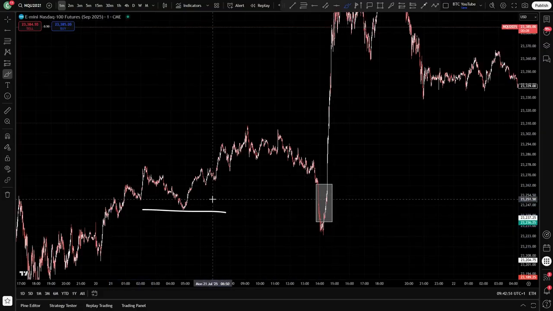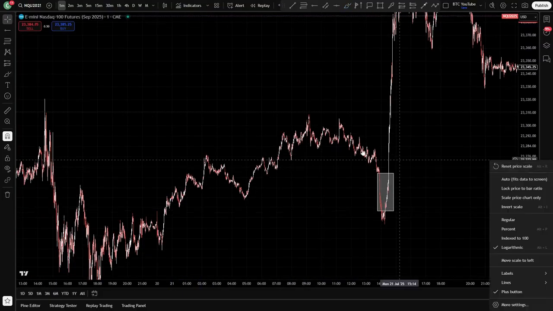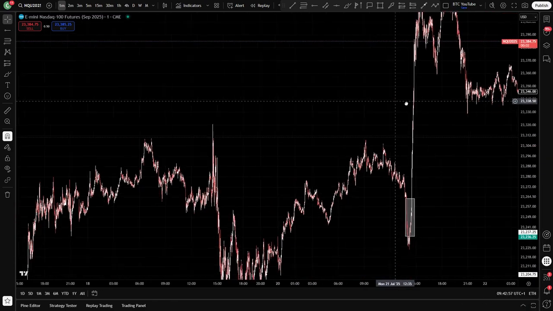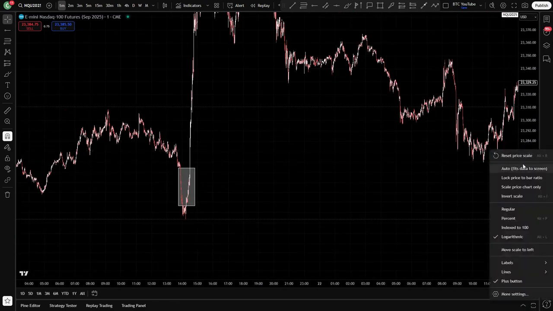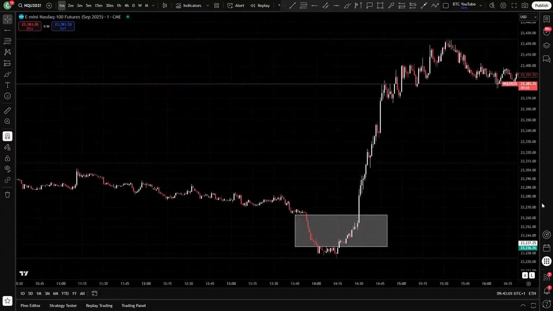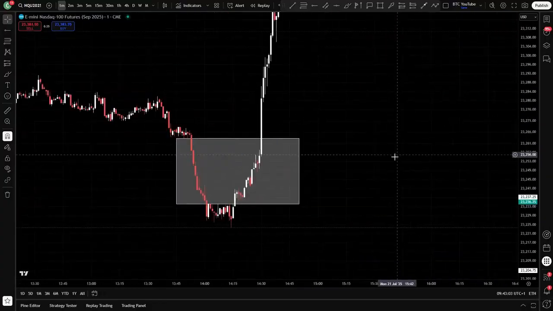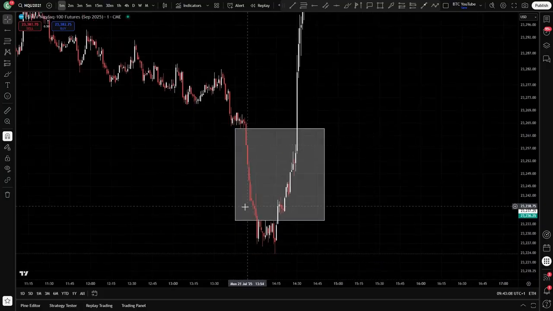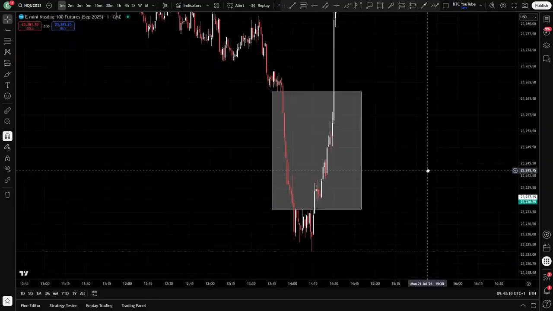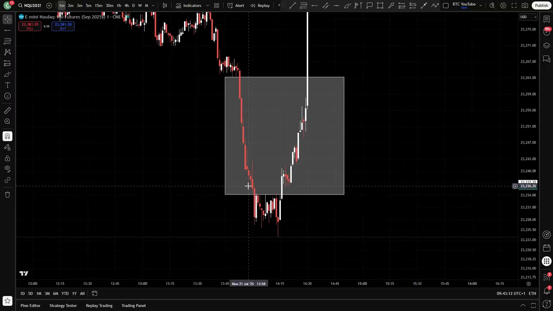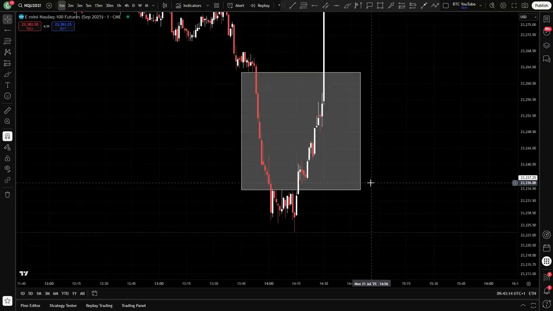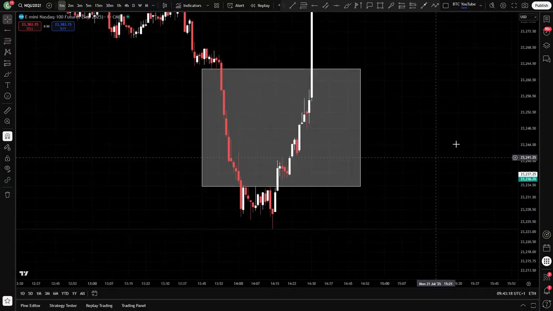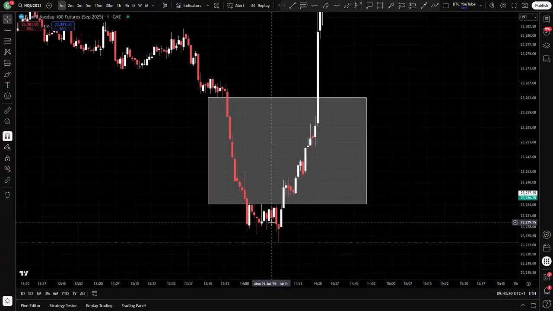And then once I saw the momentum coming back up, I was like, yeah, this is definitely going to be a banger. And when you're in the vicinity of the all-time high as well, you've always got the potential of just running to the all-time high and getting a really big move to the upside and catching a really massive amount of pips. I'm pretty sure I got in at some point in this area here. I can't remember the exact reason, but I think when I saw the momentum to the upside, it might have been on this manipulation, you know. Can you see the entry here that I potentially took?